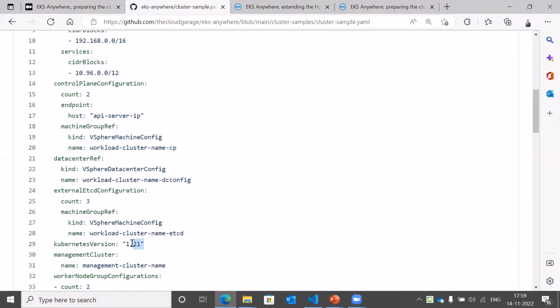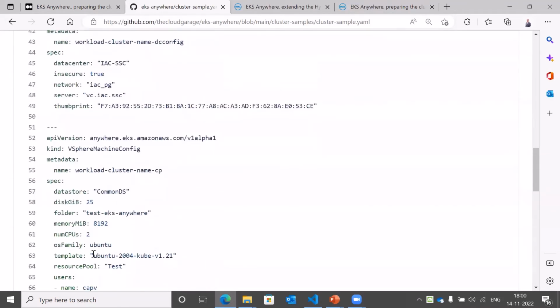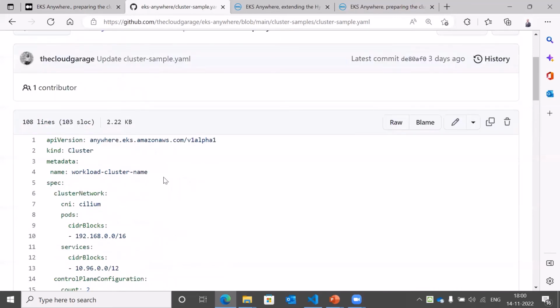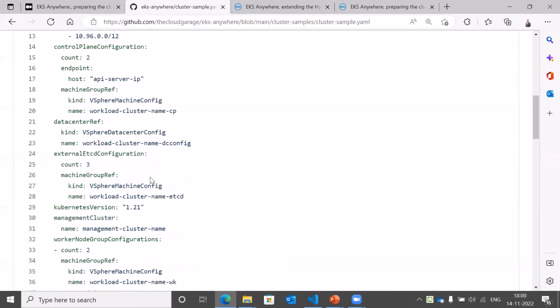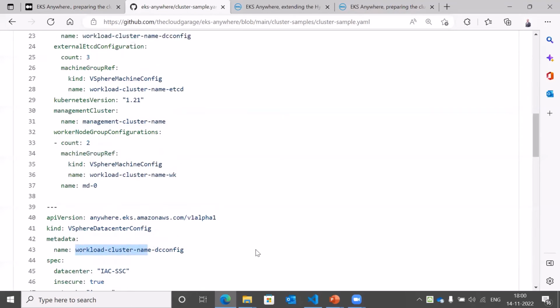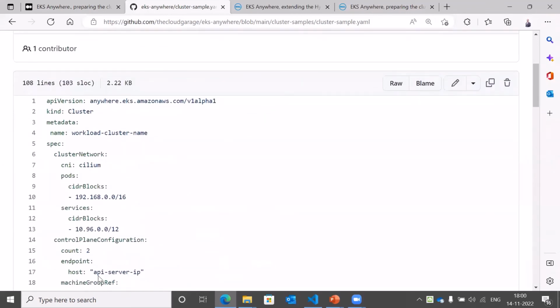Another thing to note is that the sample I have provided was created a while back, so it has Kubernetes version 1.1 listed, and likewise the OS template that I have provided in the sample has the name version 1.21. So in order to prepare a baseline YAML, which can be reused over and over again, the only thing that you will change in that is the workload cluster name and all occurrences of that. There are some static terms that I've used so that you can do a search and replace quickly to create a nice template. And also the API server IP address.